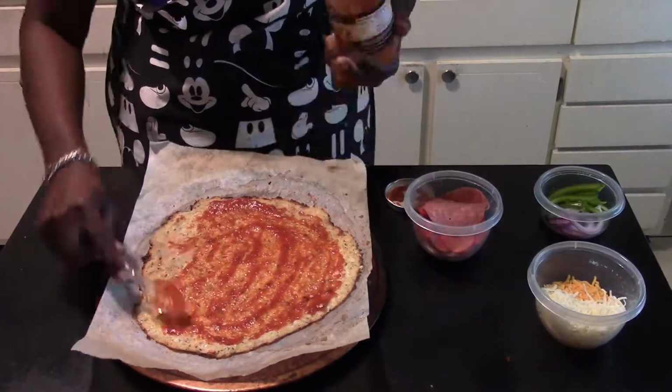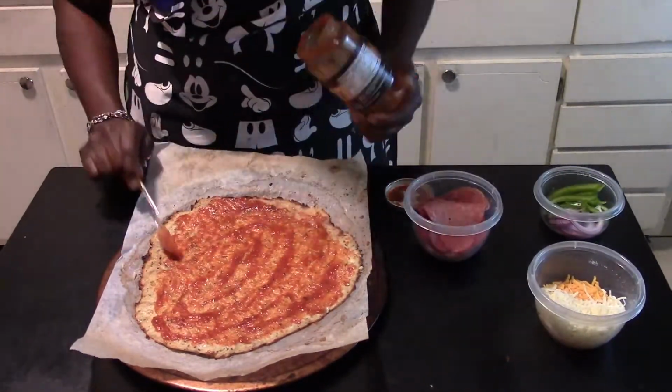Alright, so this is going to spread the sauce always to the edge of the pizza. This is 1/4 cup. I'm going to try to go less than 1/4 cup because maybe it's not really enough. So this is a little less than 1/4 cup. But it's okay, so spread the sauce always to the end.